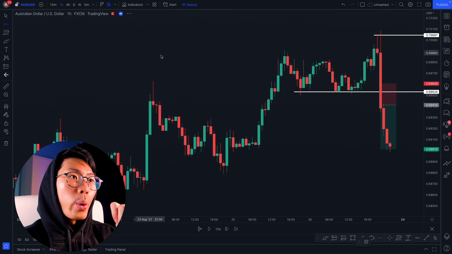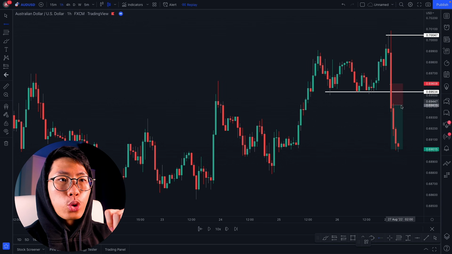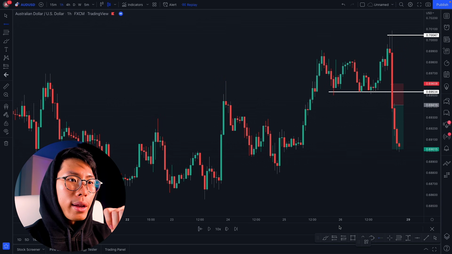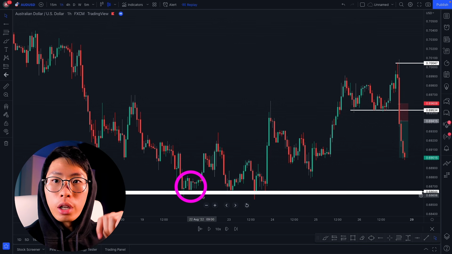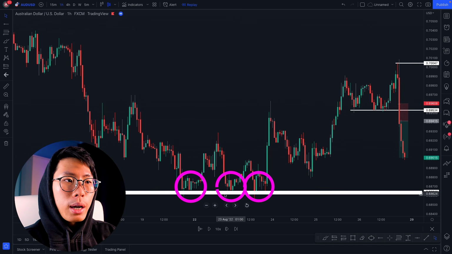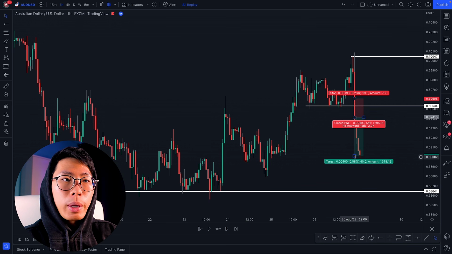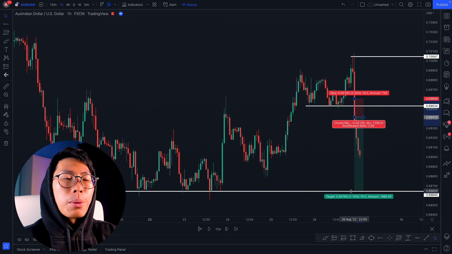So if you go to the 1 hour time frame, you can see that price is going to be approaching the low right here. This is a very strong support area. You can see whenever price comes back down here, it always bounces back up. Comes back down, bounces back up 3 times. So now we are expecting price to come back all the way down to this support area that we have drawn right here.